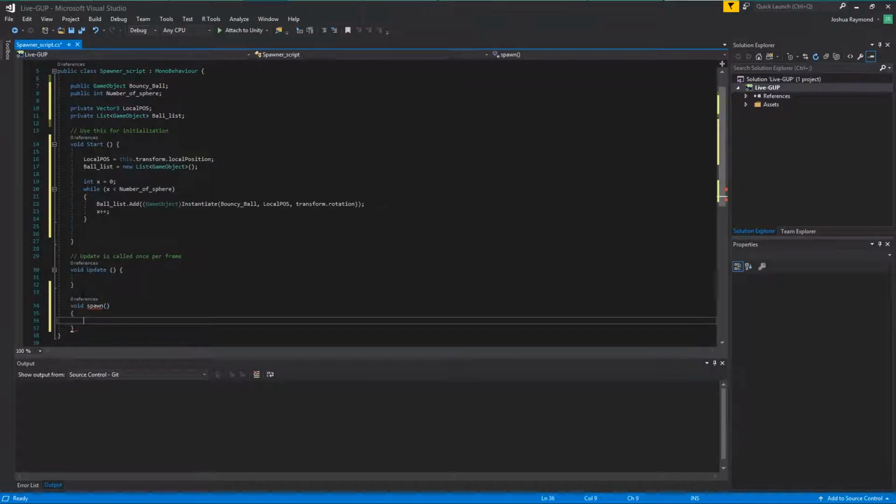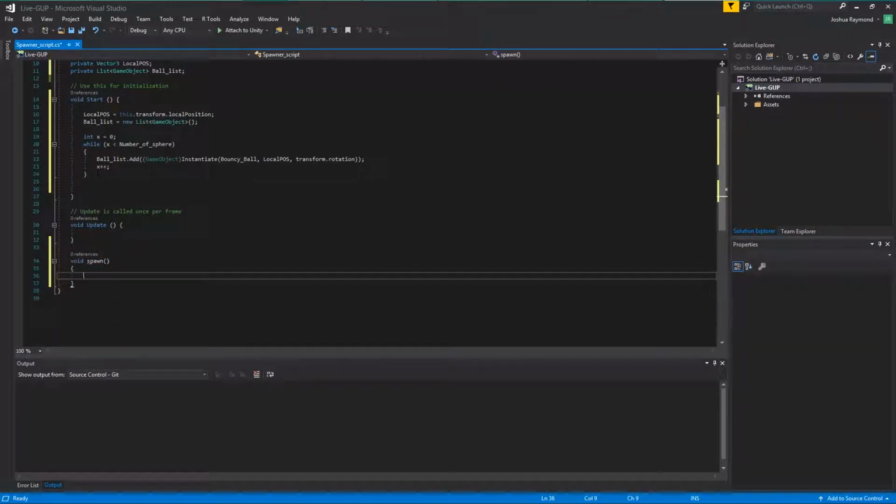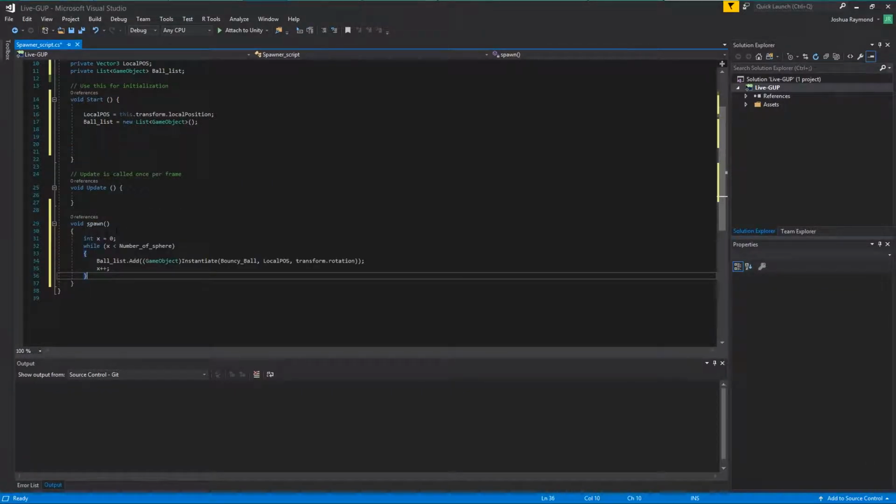And we're going to take this, copy, and paste it right there. Because we don't really care where the local position is, we're just going to get it once, and then we'll translate it down to here.